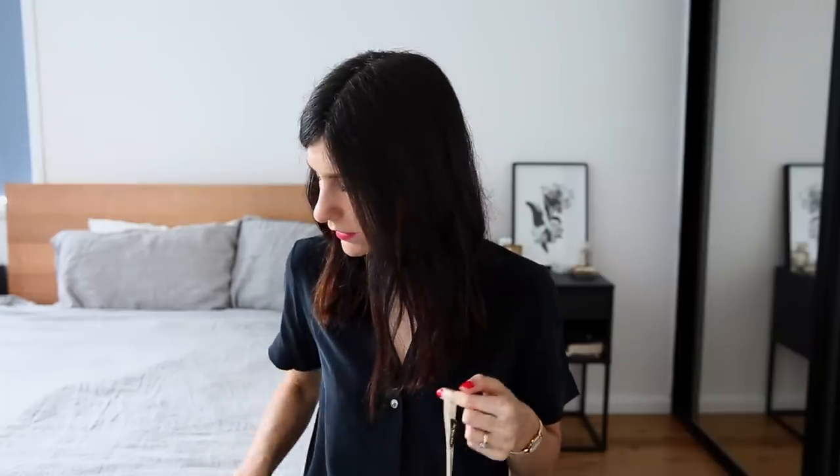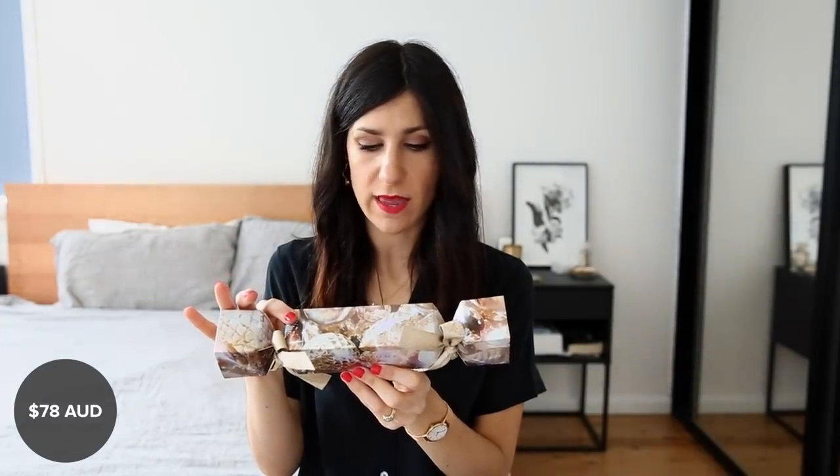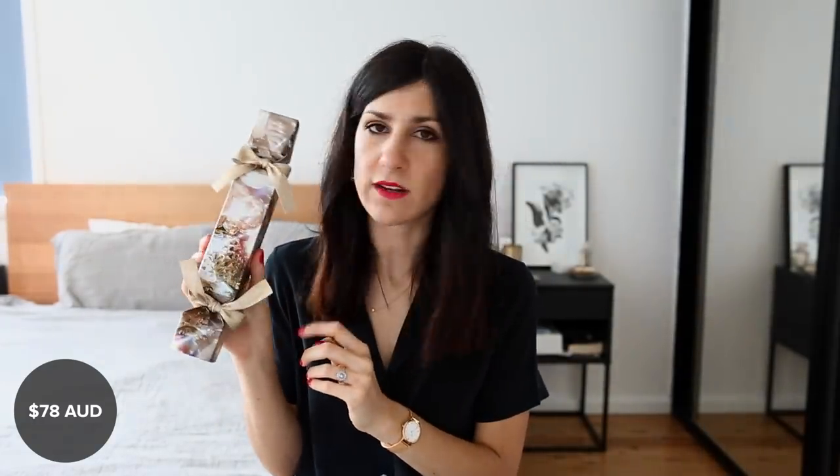From Jo Malone again, I've got another couple of pieces from their Christmas cracker collection, which I think are really good luxurious stocking-stuffer gifts. In this bauble, you get a mini perfume and a mini body soufflé. In the Christmas cracker, you get the mini perfume, the mini body soufflé, and I think a body and hand wash too. Could you imagine going to a Christmas party where everyone had one of these on their plate? It's also a really lovely way to try out a few different products from the brand.